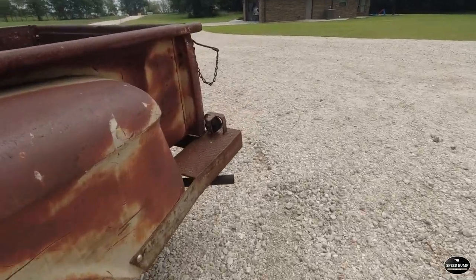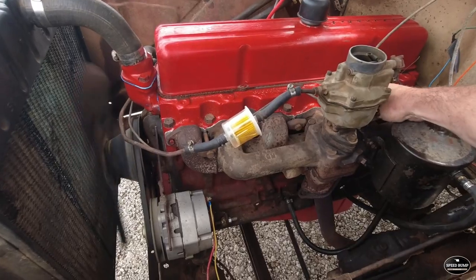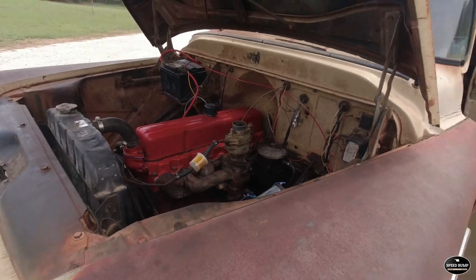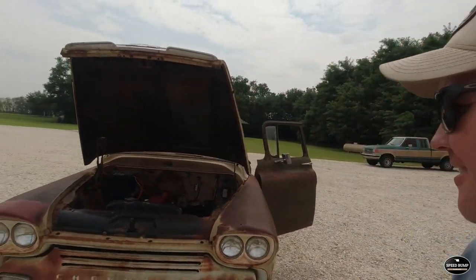It's not really smoking right now. We'll see what it does after it warms up. Sounds pretty good. The valves are still a little bit loose — I haven't done the hot adjustment on them yet. It looks like Woody wants to go for a ride. I'm going to set this camera up and we'll take this thing for a little cruise around the pasture. Not having any brakes, I don't really want to take it out on the road, so we'll rip around the pasture a little bit and see how it drives.